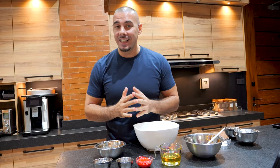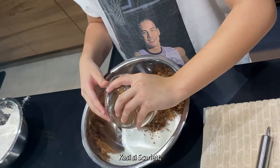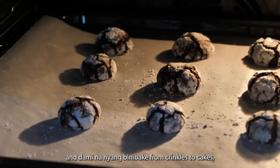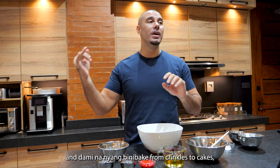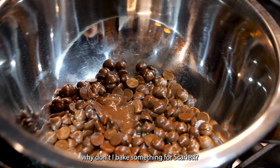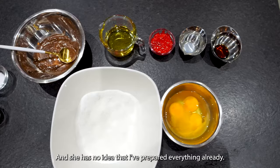And why am I doing this? This is Scarlett. She always bakes for our family. Ang dami niya na binibake, from crinkles to cakes, iba-iba ginagawa niya. And today I just decided, why don't I bake something for Scarlett? And she has no idea that I prepared everything already.